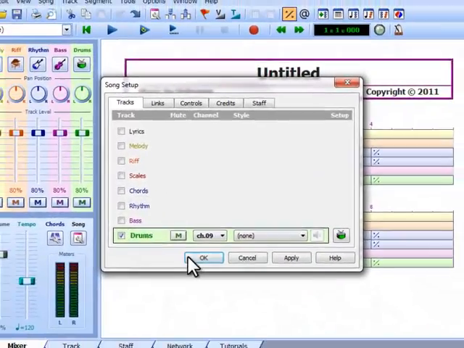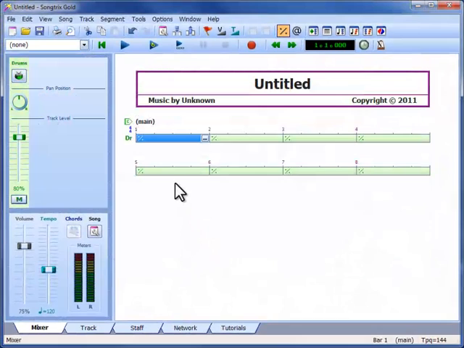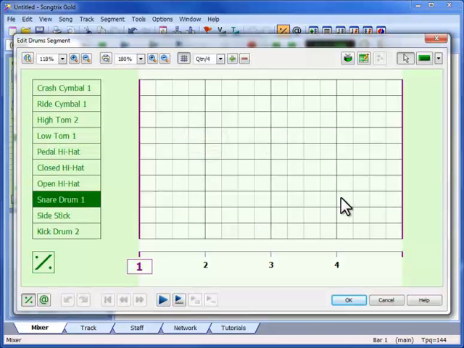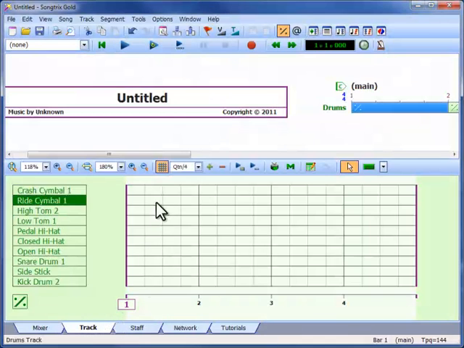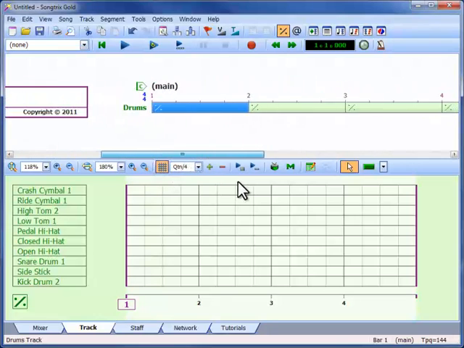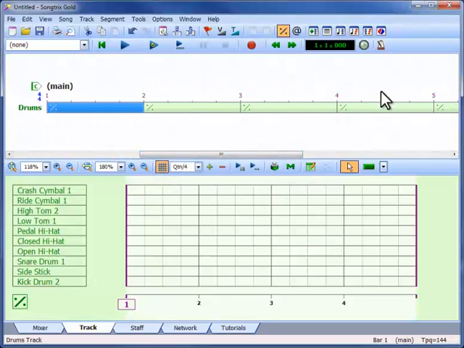As we have seen in previous videos, the drums track normally starts off divided into 1-bar segments. These segments can be edited with a pop-up window in Mixer View. But for this video, it will be easier to switch to Track View, where the same functions are available in the main workspace. As you can see, the song worksheet shows in the top half, and the selected segment in full detail below. The bar and beats of the segment are shown at the bottom, and the sounds in our current drum kit are shown at the left.